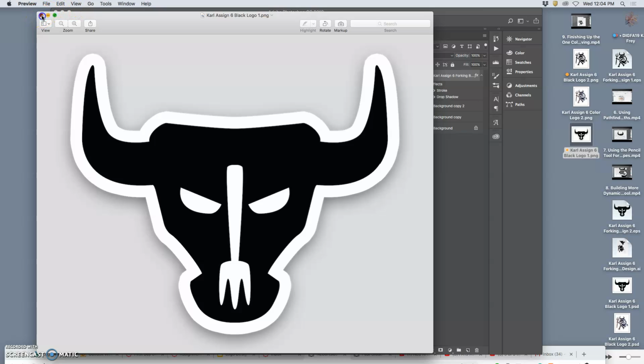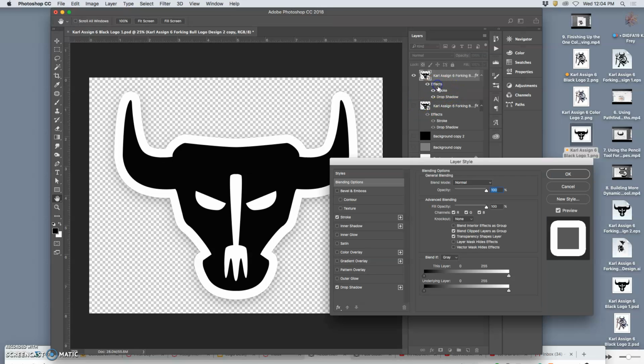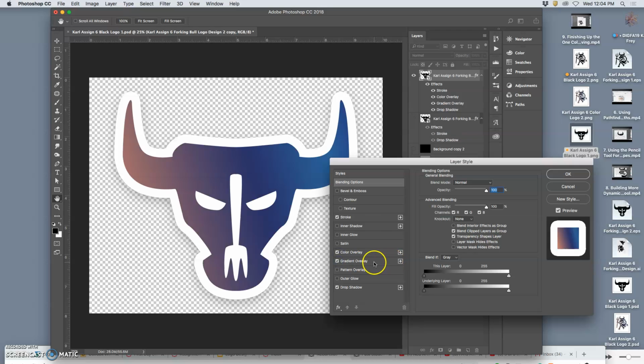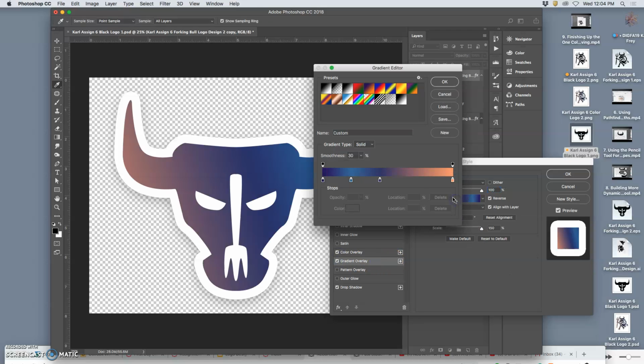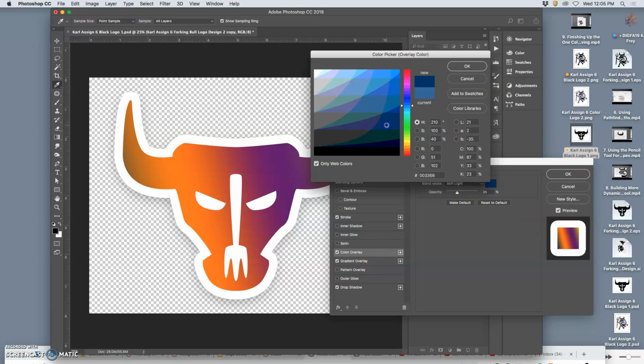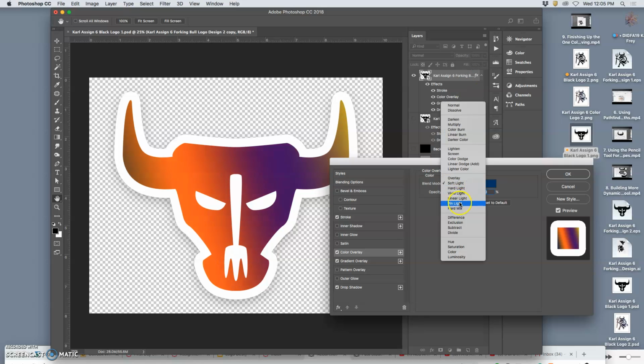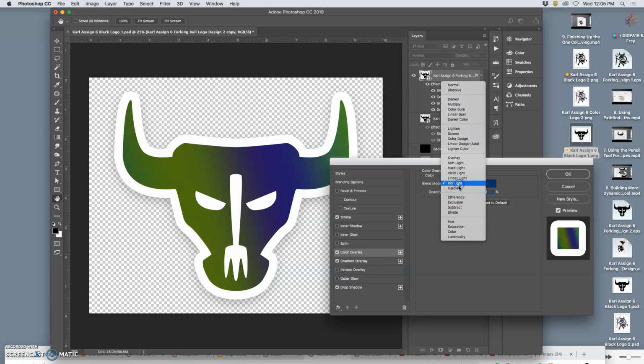Very good. Next, I can add color. So I'm going to make a duplicate of it, turn off the one underneath, and add to the effects the color overlay, the gradient overlay, and different options. You save it as a PNG with the backgrounds turned off.